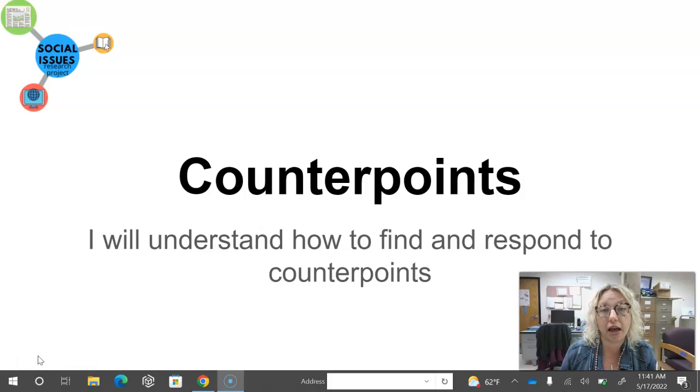After you have done some researching about your social issue, you probably have formed your own opinion about this topic. And so when you are presenting your podcast, you are going to present your opinion. And you're going to be using noteworthy evidence to support why you think what you think. But it will also be important to see the other side and to acknowledge that side and kind of knock it down. So let's talk about how to do that.